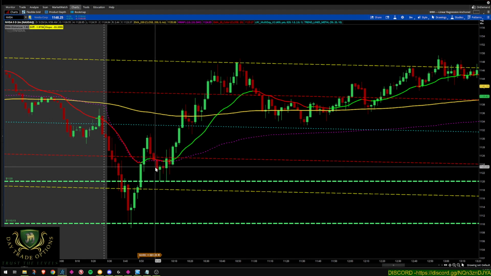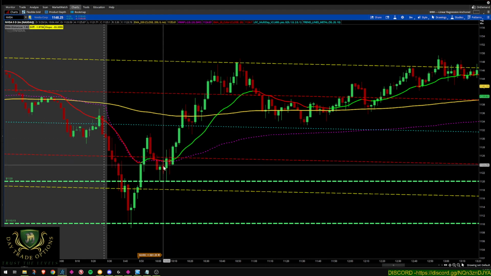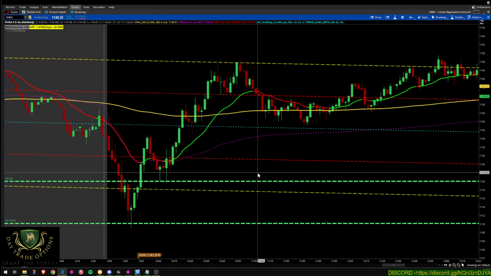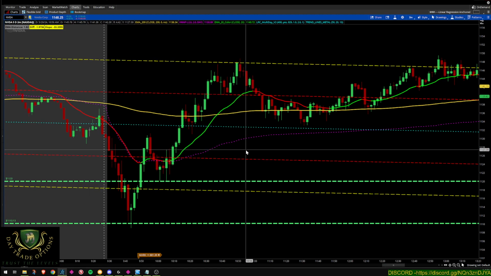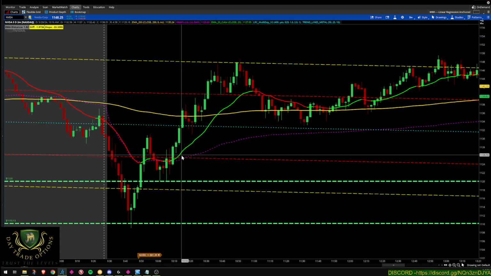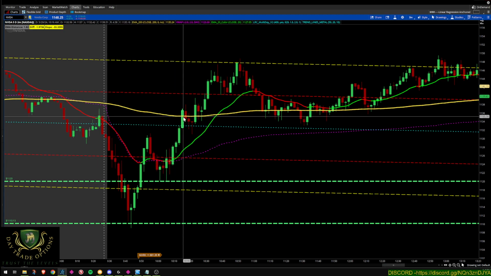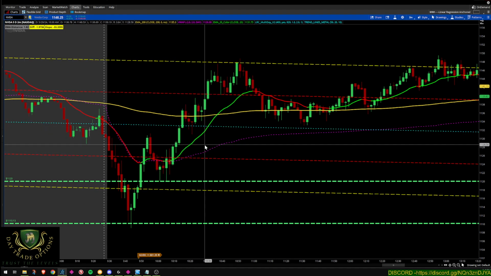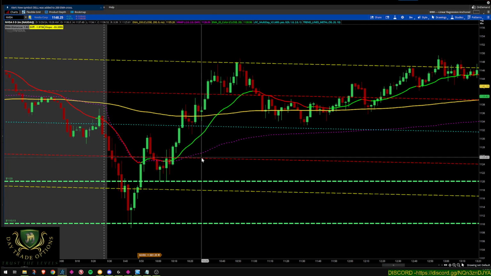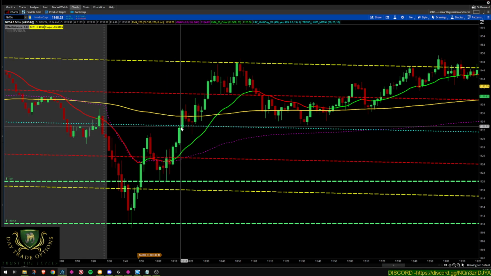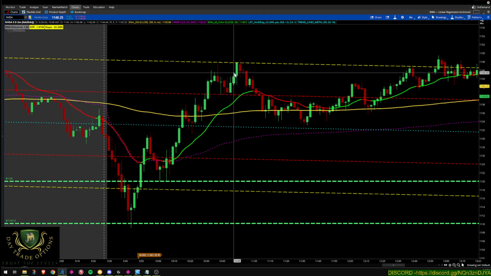And when it came back up, Vince with Options Insider, he called out that he was going to take this if it wicked up off the 1120. Well, this is about as perfect of a trading a level as you can get. The only thing that kept me a little concerned was, one, the 20 hadn't started going up yet. I mean, it's kind of started, but I was having to go through the 200. I do not like trading into the 200 EMA. It has killed me so many times, but in this case, this was a pretty significant level, and it worked out for Vince, because he got in this and he held this bad boy all the way to 11.